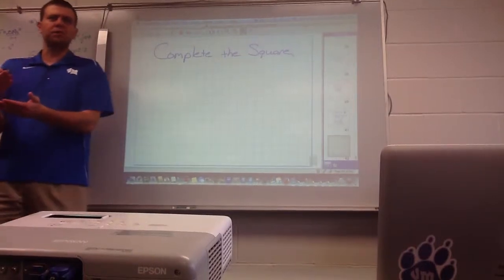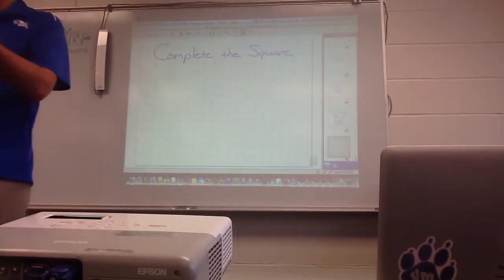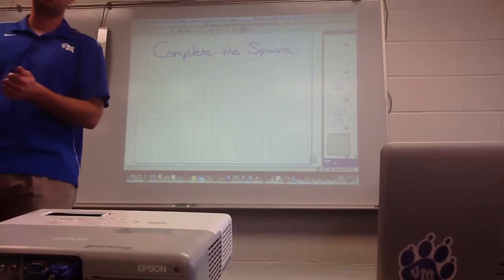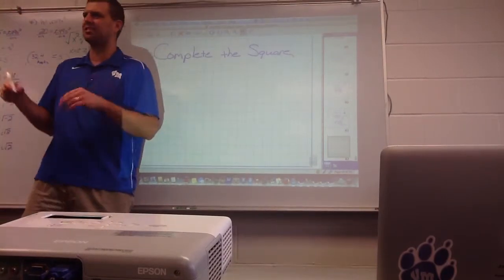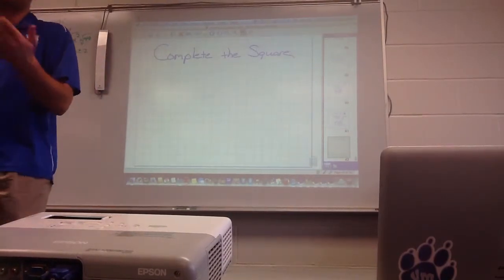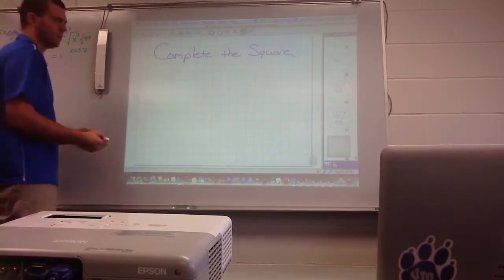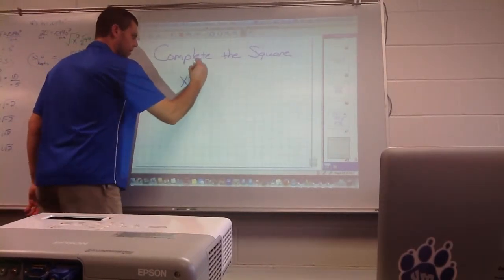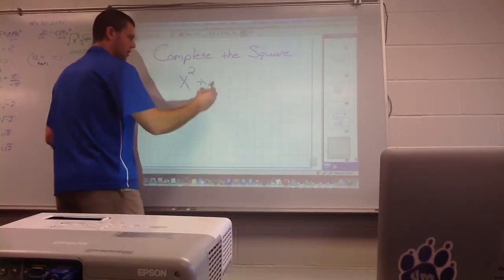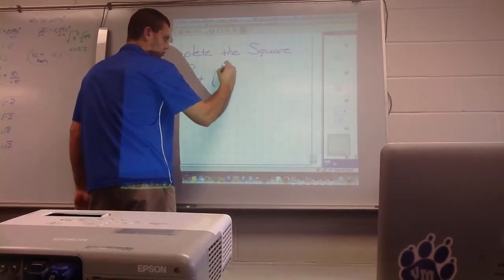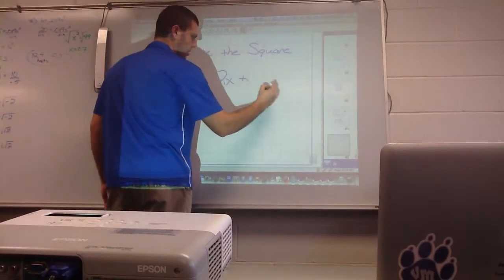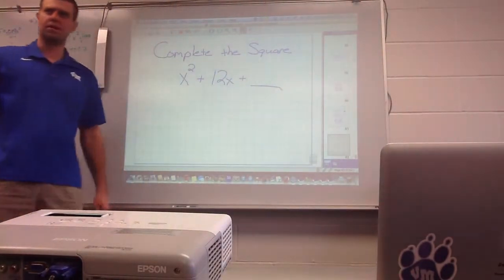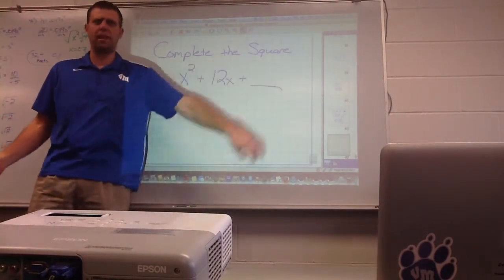So the skill of completing the square, some of you had figured out, some of you knew it was going to be that 16 that we saw last time. Some of you maybe didn't see that. Let me give you a little piece of advice as to how you can always find the right number to complete the square. Some of your problems are going to look like this. It's going to say complete the square. X squared plus, I don't know, 12x plus blank. Or maybe the book uses a C, a variable back here.